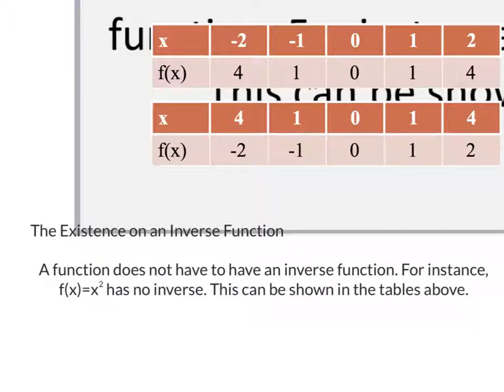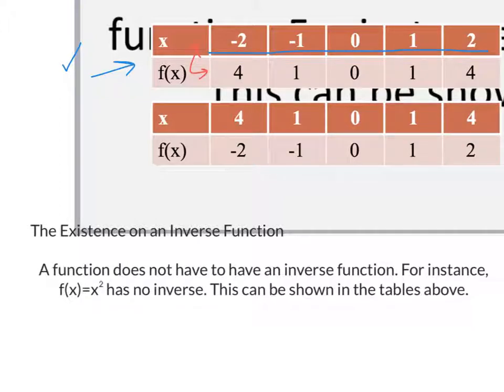So if you look at our first table, which is right here, remember I mentioned, something is a function if x does not go to more than one y. So all of these are very much different x's, and they're going to different numbers. So this one, the top function, which is our regular f of x equals x squared, it is a function. However, in order for us to say that something is an inverse, that means we are switching our input and our output values, right?